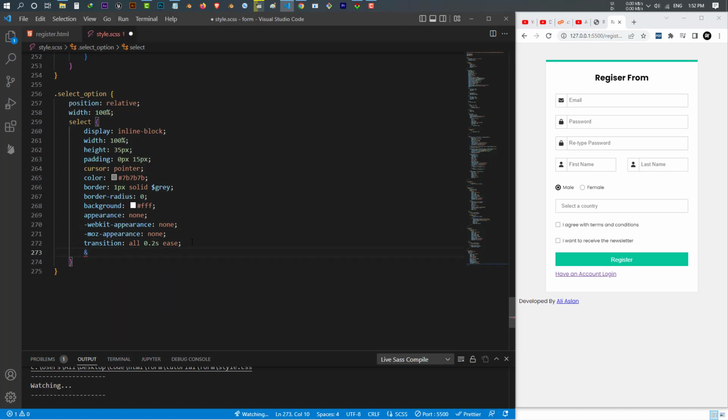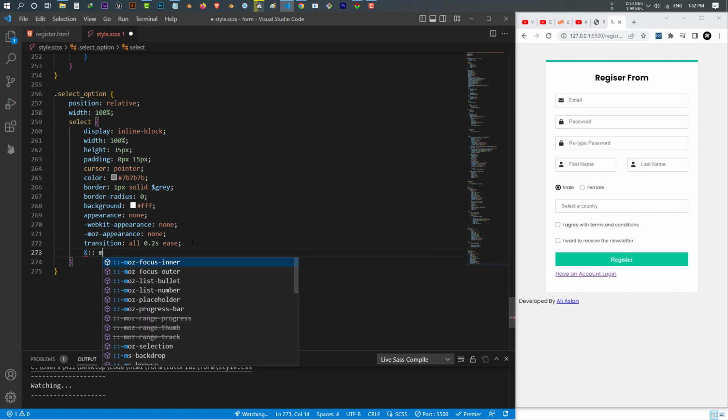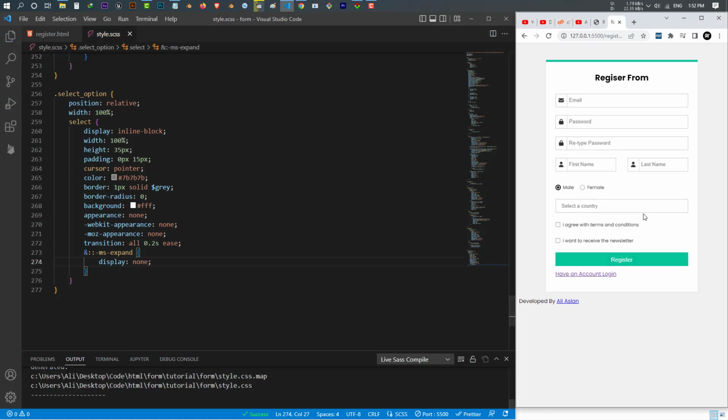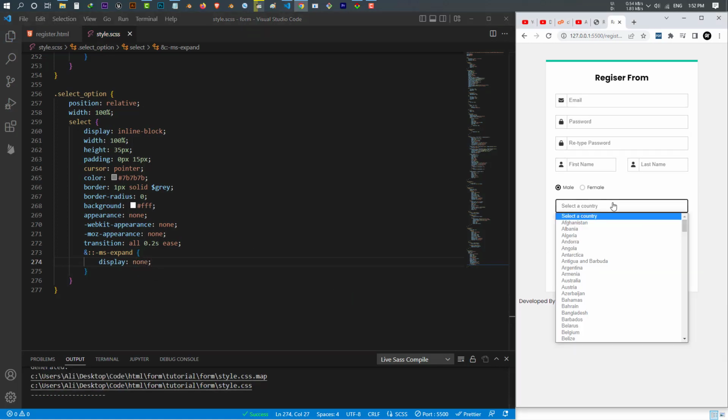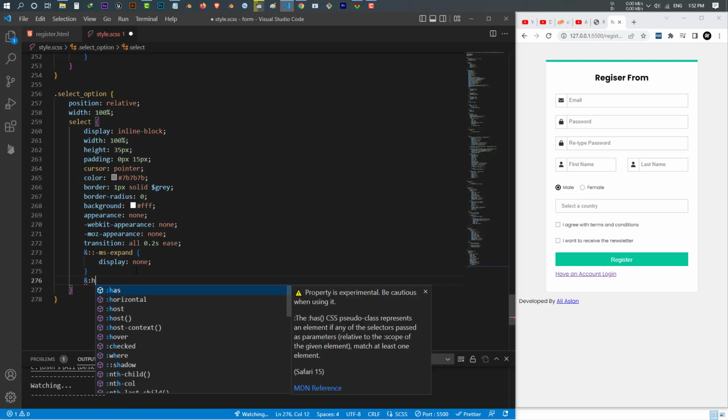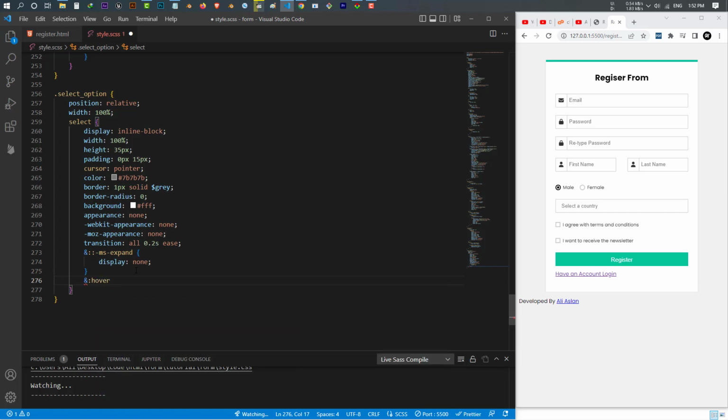When it expands, what I wanna display none. Okay, and after that what I wanna give some design to this hover. When it is hover, and also when it is on focus. Okay, focus. What I want to give it some design.